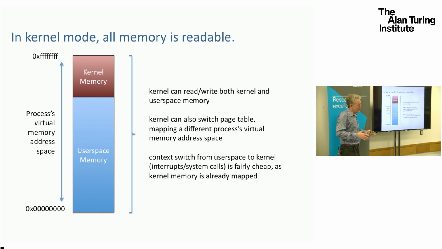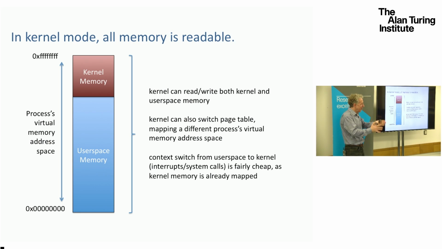Obviously, if we switch from my program running to the kernel to John's program running, then we do switch the page table at that point, and that's a more expensive operation. And we'll talk a bit more about why that happens later. But if I only want to handle an interrupt in the operating system, and it's busy running my code and suddenly a network packet arrives, and the operating system needs to go and handle the interrupt, there'll be a context switch into kernel memory, and we'll start running code in here. It'll finish doing what it needs to do, and it'll context switch back and carry on running your code. And because it's all in the same virtual memory space, that's relatively quick.